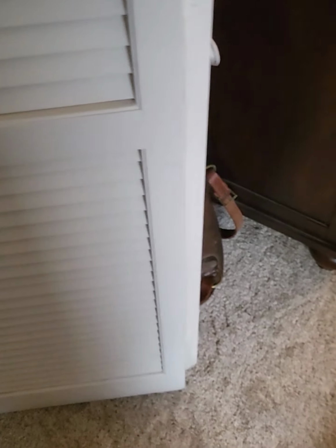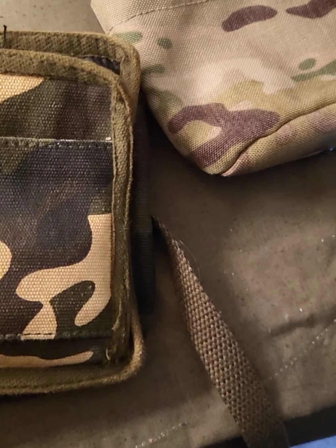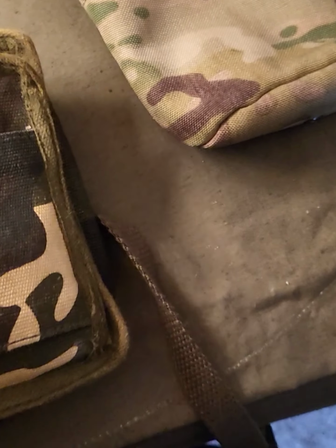I got this really cool airsoft pistol. Got a Luger too, an airsoft Luger, as well. See, I showed you that before. That's really cool. But I got this other airsoft pistol in here. Let me take it out. I shoot this just straight back at the bayou sometimes. It takes green gas or CO2.